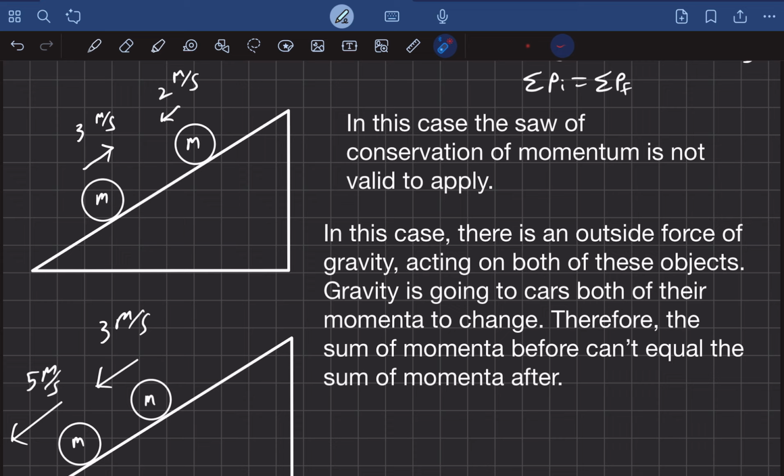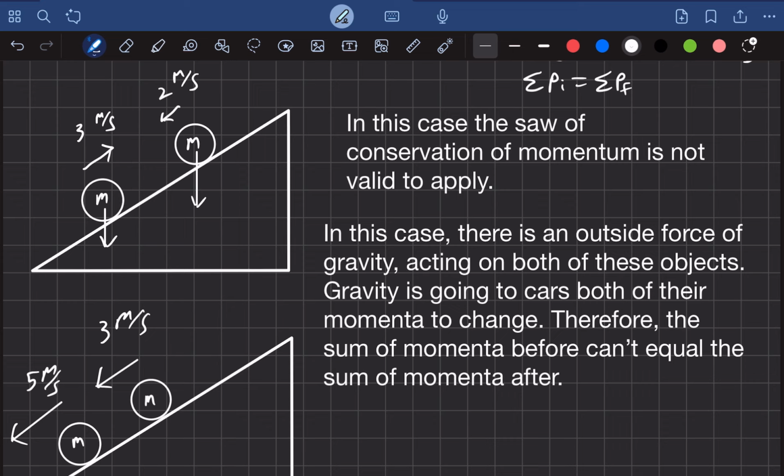So both of these objects are going to be experiencing a force of gravity. So we can draw that in there, free body style. Both of these objects are going to be experiencing a force downwards of gravity. And they both have the same mass of m. The specific number for the mass here isn't going to matter at all. So we're just going to put m, both the same mass.